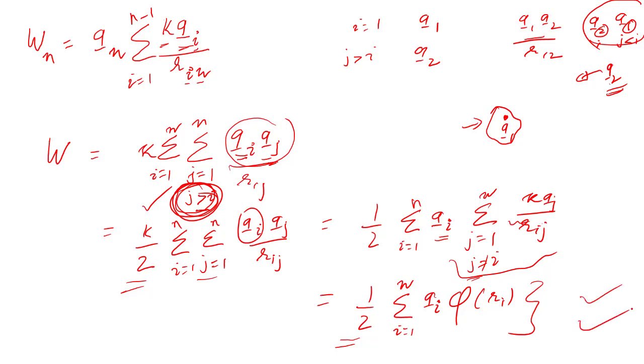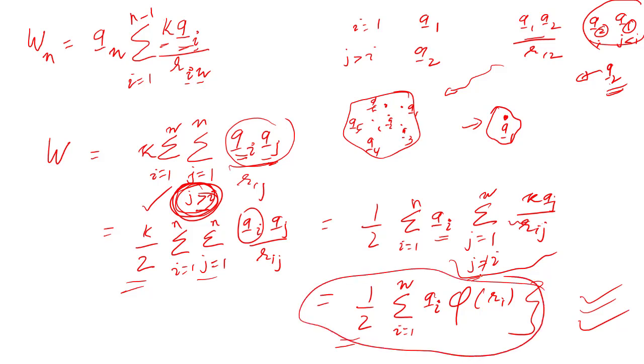And so if this much work is done to assemble the charge distribution, that means the charge distribution has stored whatever work is done here, because it has taken energy to put these charges together. So if these charges are in this stationary configuration, for example, it has taken some work to bring them here from infinity. So whatever work is done is stored as the energy of the charge distribution.